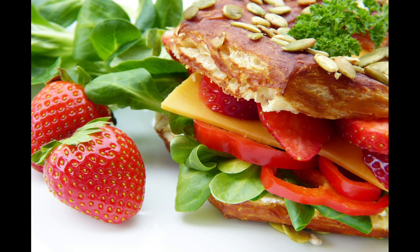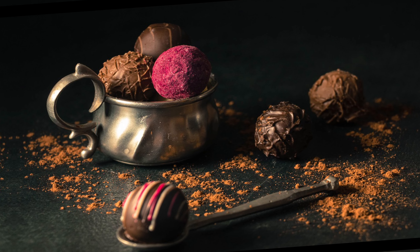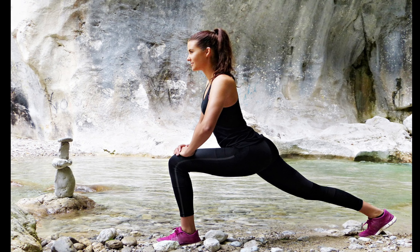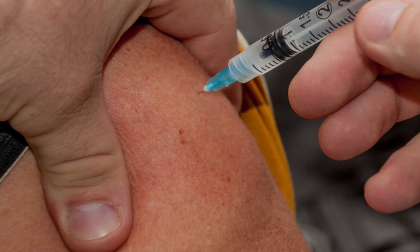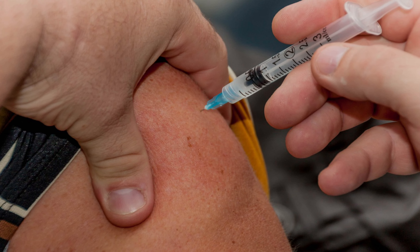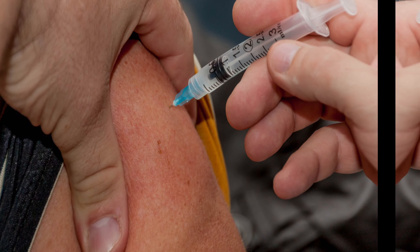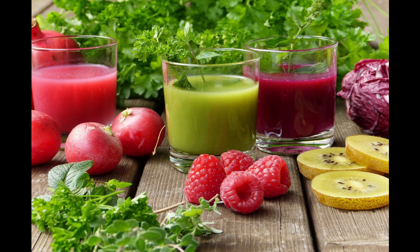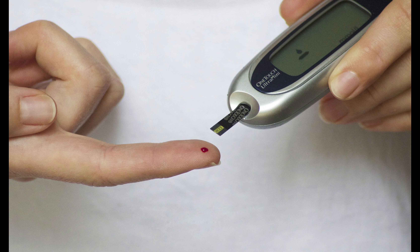When to call your doctor: if you're older than 45 or have other risks for diabetes, it's important to get tested — catching the condition early can help you avoid nerve damage, heart trouble, and other complications. As a general rule, call your doctor if you feel sick to your stomach, weak, and very thirsty; are peeing a lot; have a bad belly ache; are breathing more deeply and faster than normal; or have sweet breath that smells like nail polish remover — a sign of very high ketones.